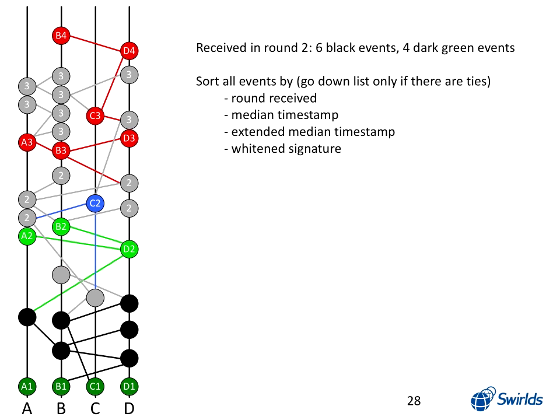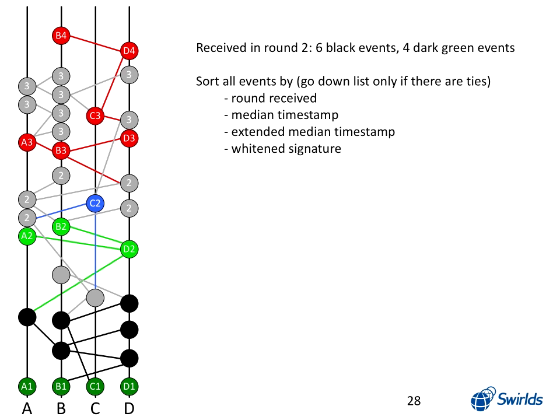So if we do this repeatedly, what do we discover? We discover that these 6 black ones are all received in round 2. And actually those 4 dark green ones at the bottom are also received in round 2. So we're coloring dark all of the events that have been received by round 2. And the 4 green ones are green because they are witnesses, but they're dark because we know when they've been received. They were received in round 2.